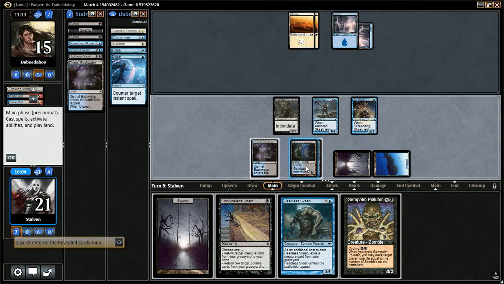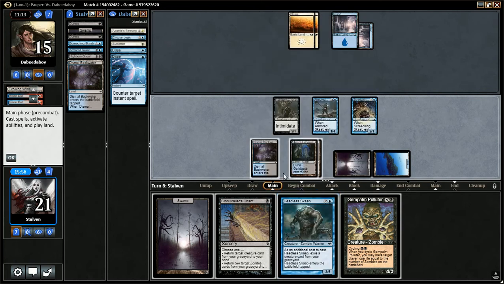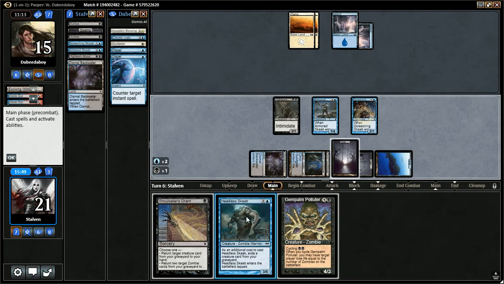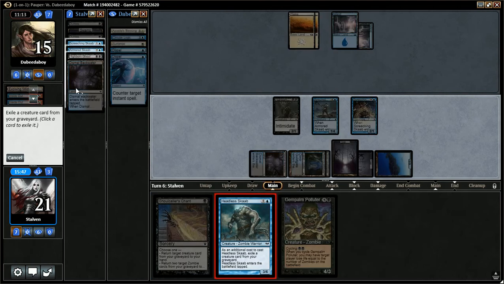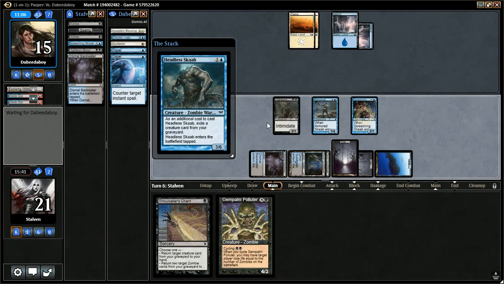Do I want to cycle at this point? No, I think I want to try and play the headless guy. Maybe fish out that counterspell he's got. Yeah. Let's make him use it. We're going to sacrifice the armored guy because he's one of the weaker ones, I think. He's probably going to try and counter this one. It's pretty tough.